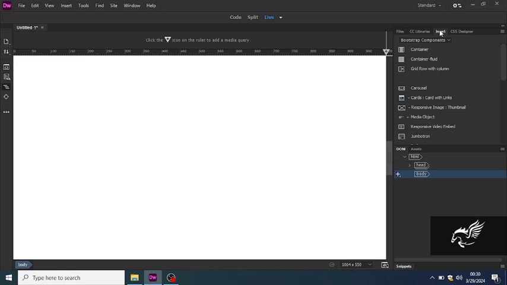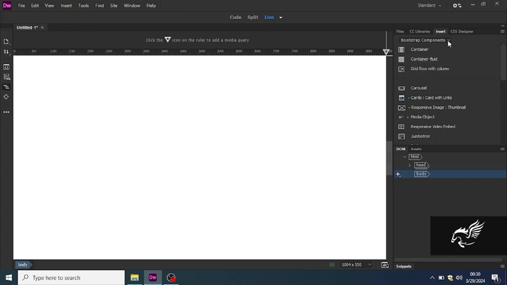So whatever you need to add to your page is attached in the insert. So click insert if you need to design the interface or the layout of your site.